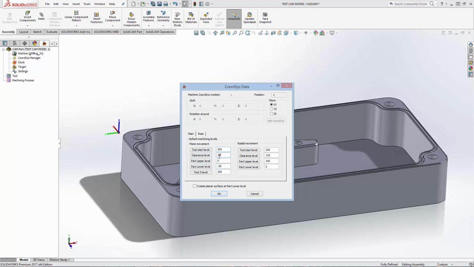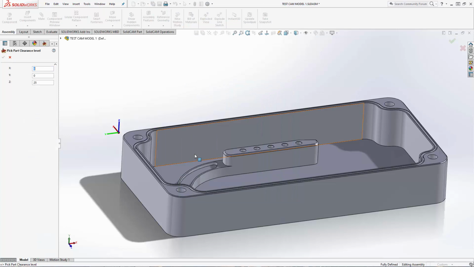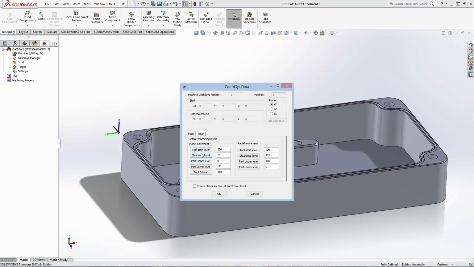That's okay. And then next down we've got clearance level. Some of these are technical terms that we don't need to go into at this point. Clearance level is essentially the level between operations, between milling operations. So the system tends to give you the option of taking your tool away from the part all the way up to the tool start level, or just maneuvering at clearance level, which tends to be lower. So if it was to take the tool up to here every time it moved to a different piece of geometry, you would lose time, because that's a further distance away from the top of the part. So you can play with these values.